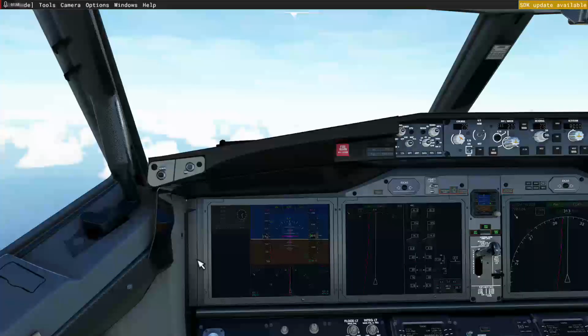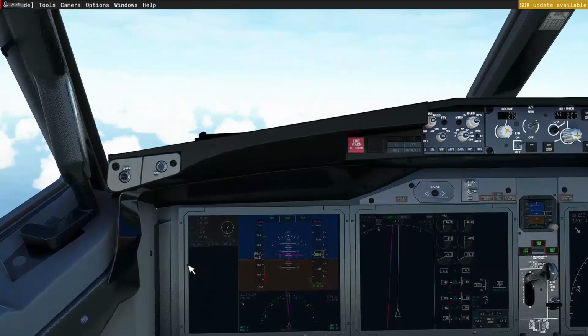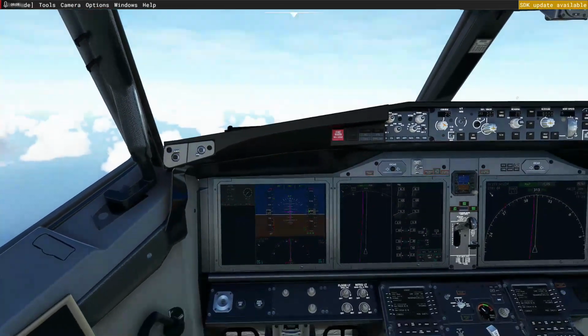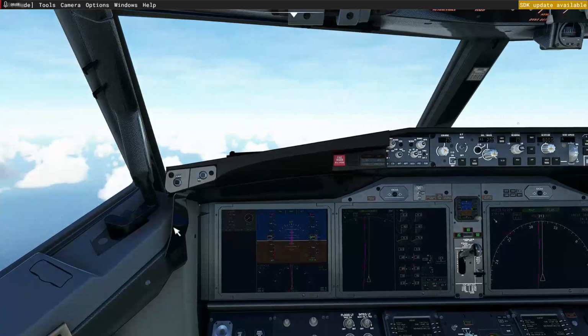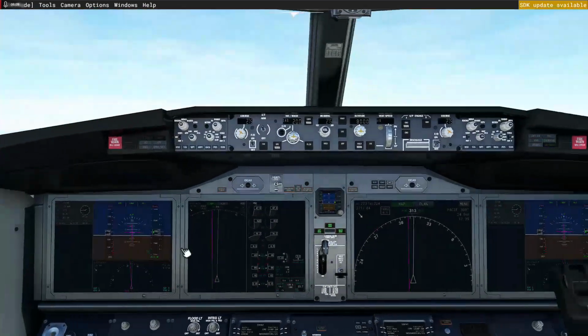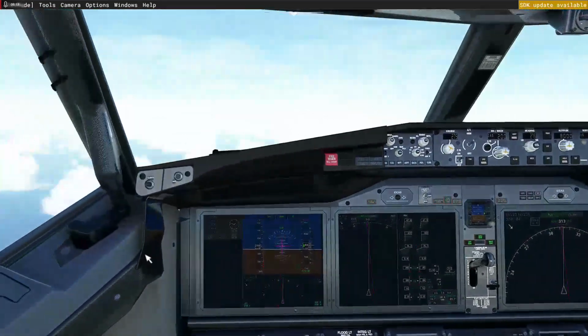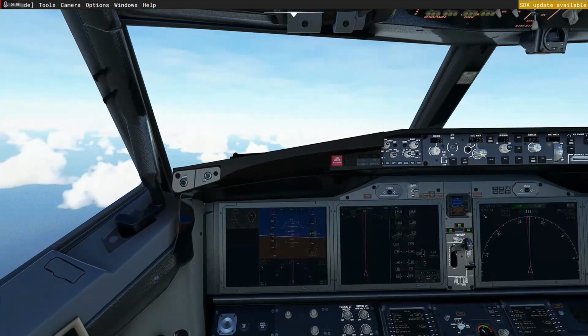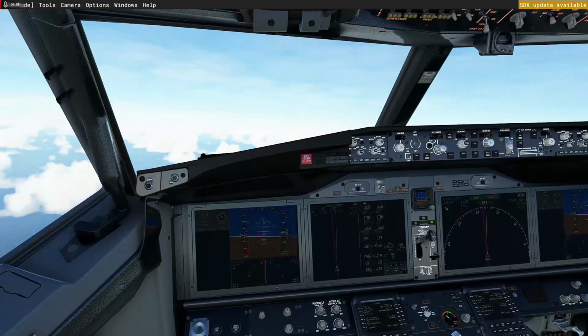Okay, so that's about it for part 2 of our series on getting started with the 737 MAX. Like I've said, it's not a tutorial. I'm not good at tutorials. I'm a basic, simple guy who just likes to get in and fly. I just like to have fun, okay? I'm a casual flyer. And if this helps you get up and get flying in some way, well, that is good.